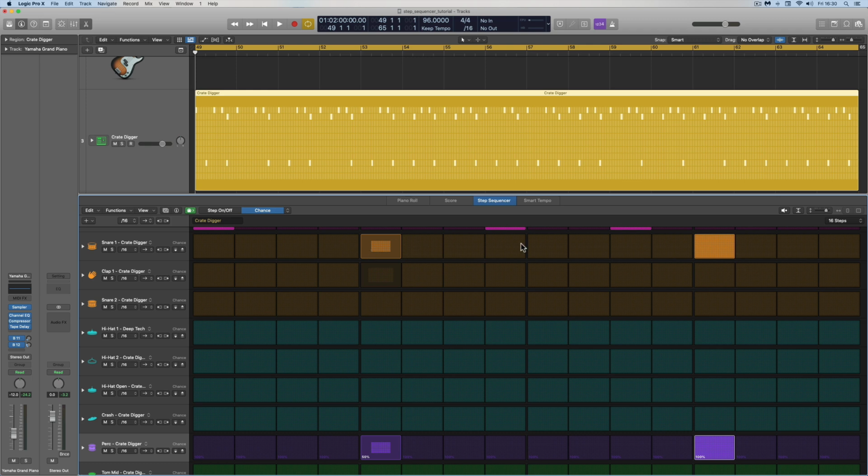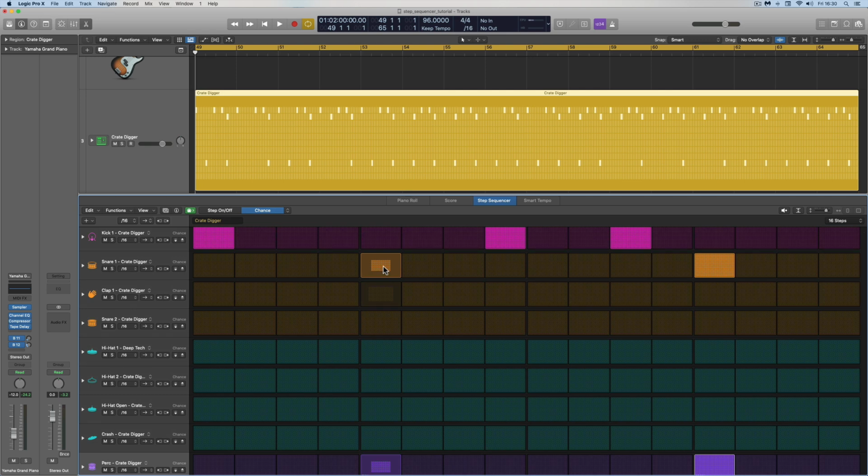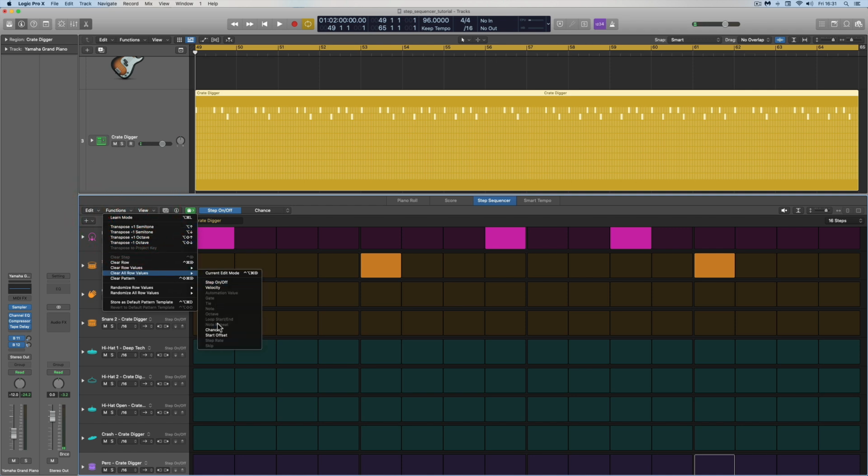Alrighty, now look, I'm showing, we'll probably use mostly this in drums. You ain't going to use it on a main downbeat like snare. You're going to want that to fire off every single time. But it's those little offbeat snares. You know what I'm saying? Like, take those out. Let me function clear for all rows chance. No, actually, let's clear all those offsets as well. Clear for all rows, the start offset.